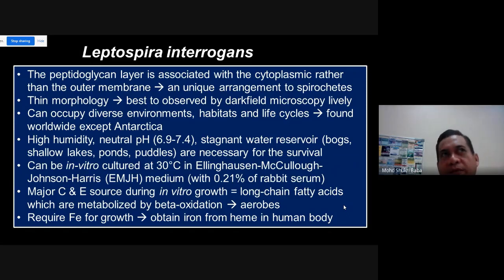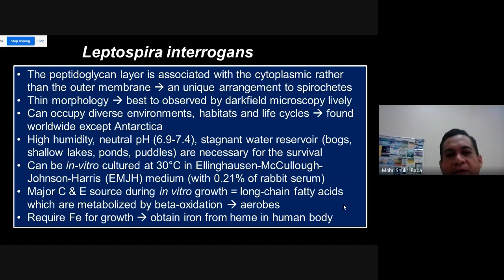Berbanding dengan Treponema pallidum tadi, dia totally depend on the host nutrient. So it's very hard for Treponema pallidum to be cultured in the lab because dia perlukan mammalian nutrient. So Leptospira interrogans, walaupun dia mempunyai similarities in terms of morphology, in terms of how you want to diagnose it, alright, dia boleh culture, tetapi dengan syarat you kena ada EMJH medium.